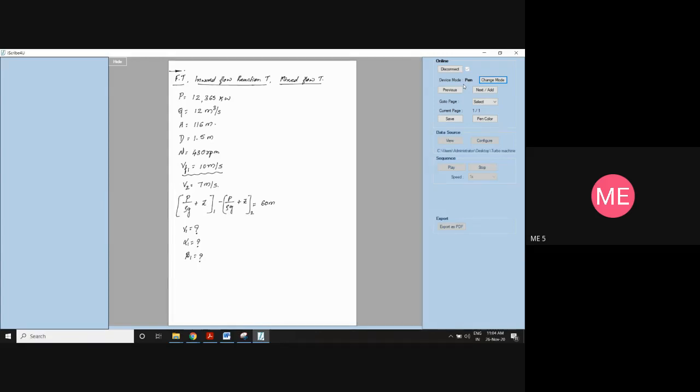Then I told you to include 3 more. That is the head loss in the runner. I'll write this. What is the head loss? Hydraulic efficiency. And specific speed, that means NS. So these are all the few unknowns he is asking. Any doubts in writing the data? So I'll tell you what exactly the arrangement will be.